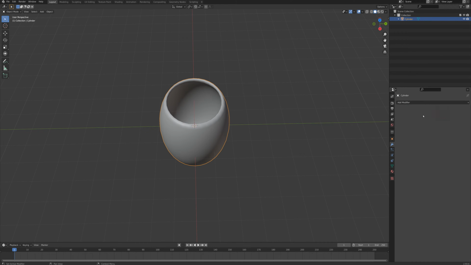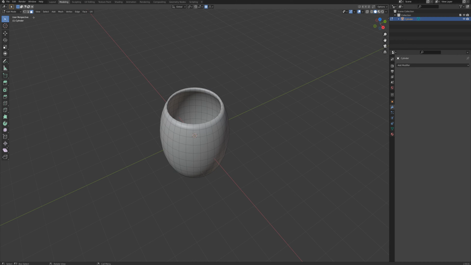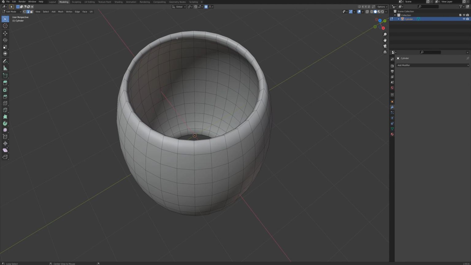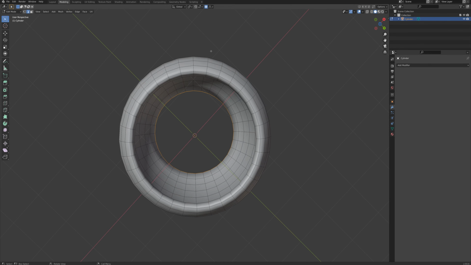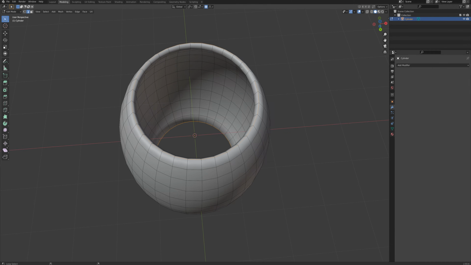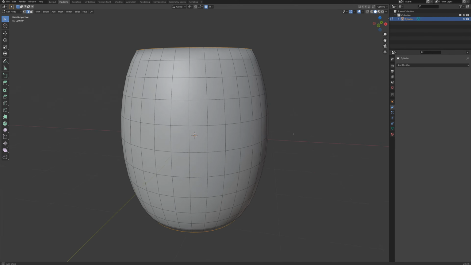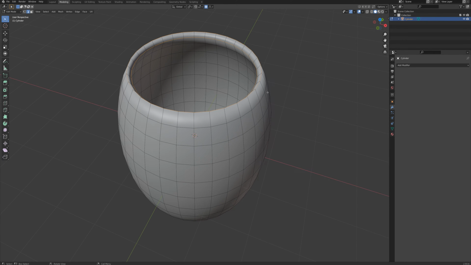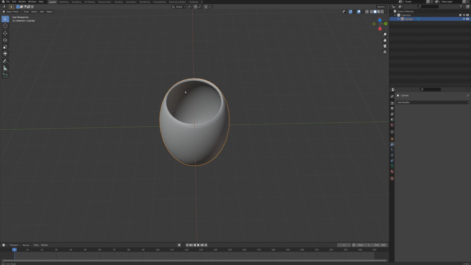All right, and I'll apply that, and I'm going to go back to modeling mode, grab the edge tool and select with Alt and Shift. I'm going to grab all these outer rings here, the inner and outer ring for the top and the bottom of the barrel. And with all 4 rings selected, I'll press Control B, 0.01, just a small bevel on those edges. And that looks a little better.